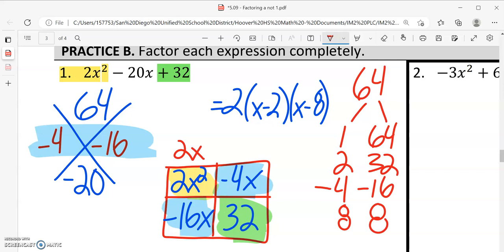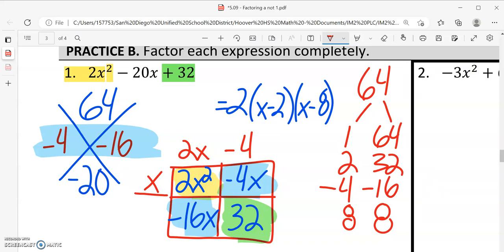Now, this term, 2x, times what is 2x squared? Just an x. Yeah, we're just missing an x. What we're looking for is this term times that term equal that term? And the answer is it does. Now, x times what is negative 4x? Just negative 4. We already have the x. Just a negative 4. And then negative 4 times what is 32?